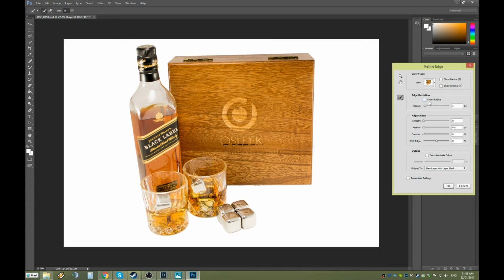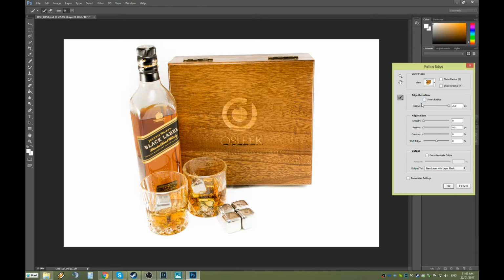Okay, so from what I can see, I think 250 without smart radius brought us almost the most real picture. Even with the shadows, those are logical shadows. The box is standing tilted, so those shadows are okay, but this is not where we finish. We keep it at 250. Again, I'll repeat what I just said. It's either 250 or 1 here, and with smart radius or without smart radius. Those are the only options, 4 options. You just look with your eyes what looks better for you. Like this, or like this, or like this.